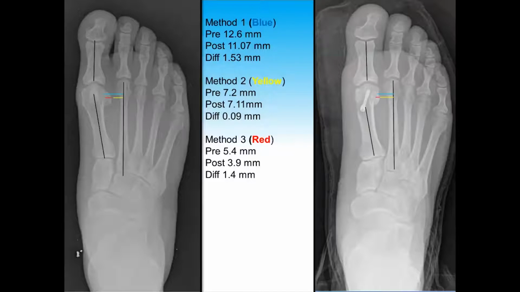Well, you should translate to correct a deformity. And so what we showed here is that, for example, the red line is how much peaking of the fibular sesamoid there is. In the pre-op X-ray, maybe there's 5 millimeters of peaking of the sesamoid. Post-op, how much peaking of the sesamoid is there? And the goal would be, if you see preoperatively 5 millimeters of sesamoid peaking, maybe you just need to shift the metatarsal head with your osteotomy 5 millimeters.